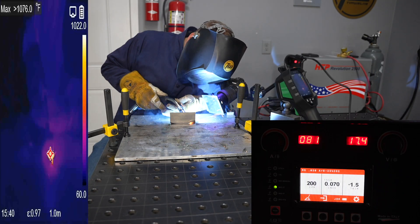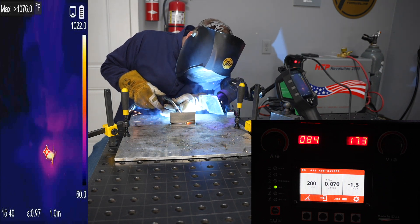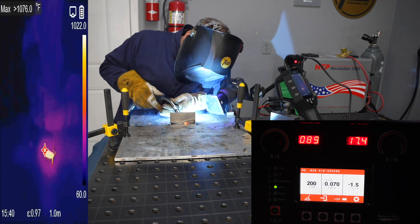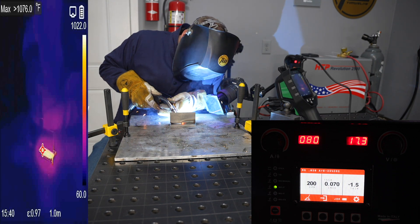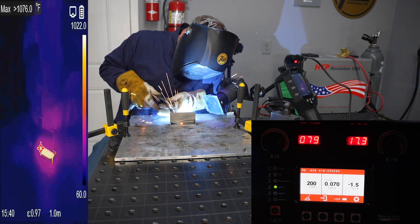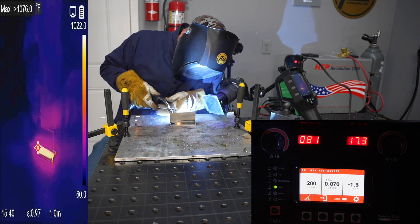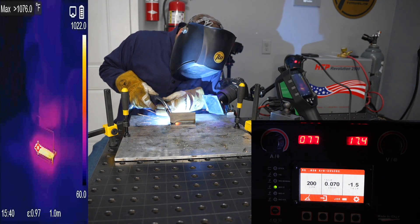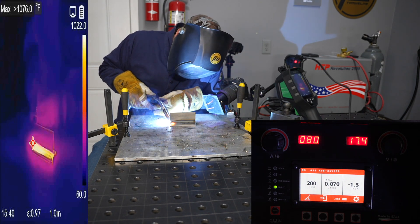With a low setting you have to use quite a bit of gun manipulation to fill out that fillet weld. This is what you do pretty often in motorsports where you see those ripples — they ripple out a lot more on thicker quarter-inch material. On eighth-inch it's a bit more of a challenge to get that same look. Notice I'm right around 80 amps on the left display and 17.3 volts on the right, and on the left side of the screen you can see the thermal imaging results showing heat soaking out into the material.